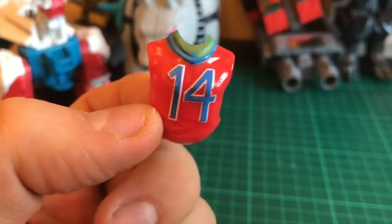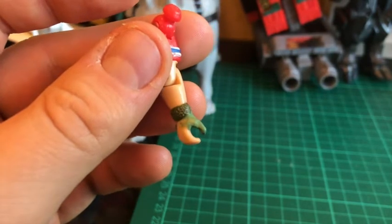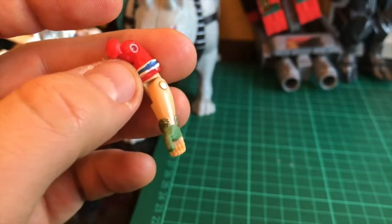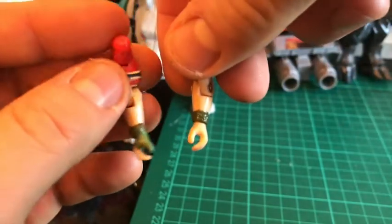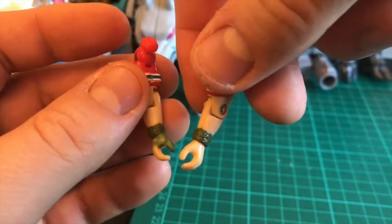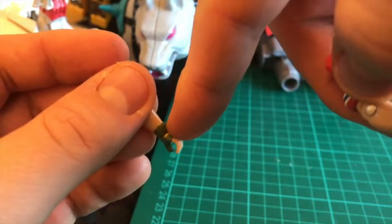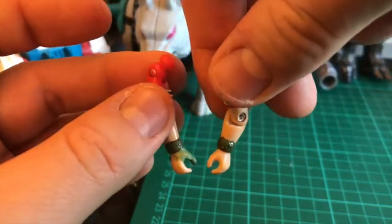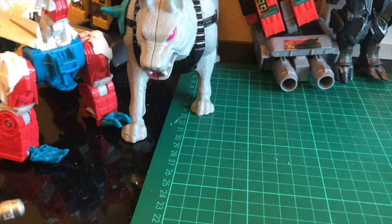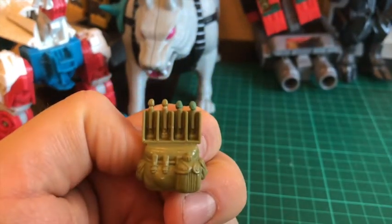With a bit of paint it'll look perfectly fine. Next up was the thumb - you can see I've repaired it and made a new one. It's a bit green but it doesn't matter. A little bit of smoothing is needed, but this is really close up. That's how the other thumb looks - not a bad comparison, a little bit thicker, but it'll work with a bit of paint. Just need to sort out that bit of overspill.